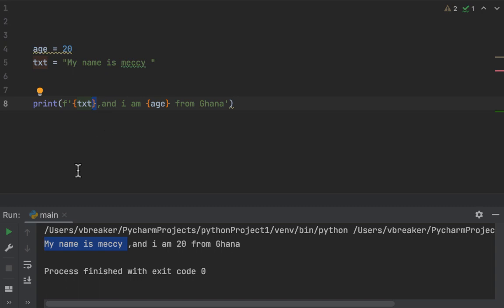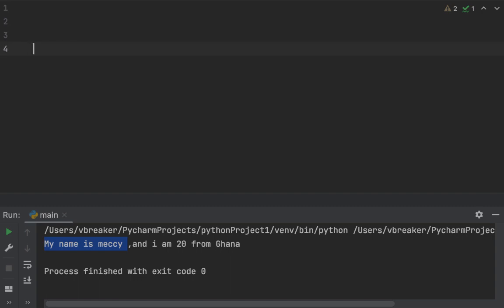Now, let's talk about what we call the Boolean values. In Python, a Boolean represents one of two values, which could be true or false. So, let's say we have, let me delete all this, something like a variable A, which stores something like 300. Then we have this B, which stores 33.